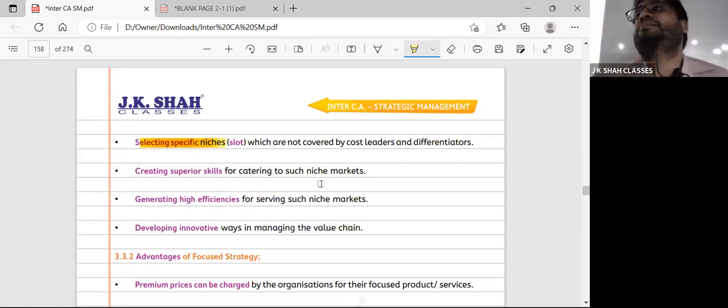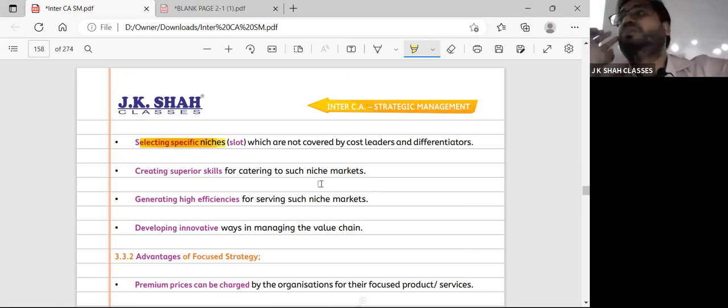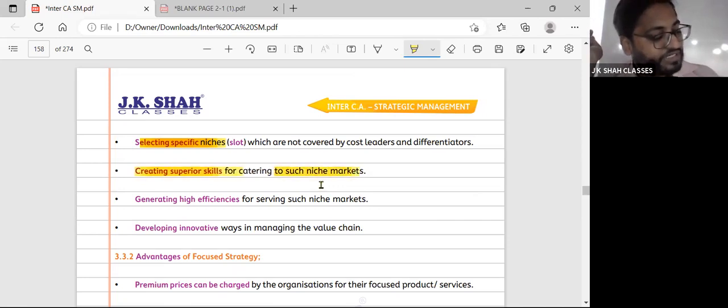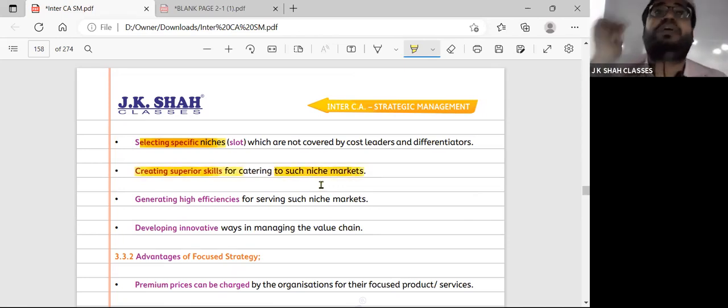Once you do this, try to become an expert in this. Now you tell me, you decided you want to be a RERA expert. Don't you think you'll have to know everything about RERA law? Because if a client comes to you, they will not give you the work directly. They will ask you a few questions. And if you are able to answer satisfactorily, then only they will give you work. Just like an interview. They will also interview you directly or indirectly. They will ask you questions. You understood this? Number 2, creating superior skills for this expert area that you have selected.